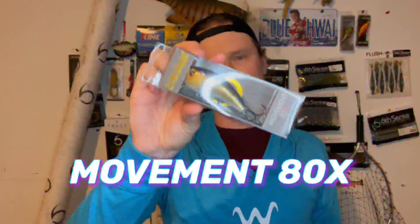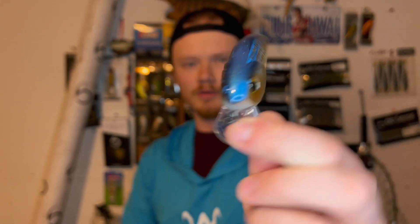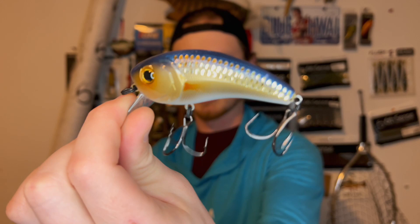I'm going to go through this box as fast as I possibly can. Here's a hard bait for the giveaway — a Live Shiner Movement ADX. I'm basically building all my favorite things into one sack for the giveaway. This is my favorite bait, so I'll take it out of the package carefully since I am giving this away. That Live Shiner Movement ADX — my favorite crankbait of all time in my favorite color, the Six Megs Live Shiner. It's a shallow diver with a unique S-motion in the water.